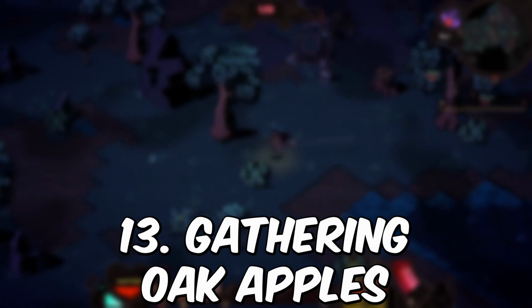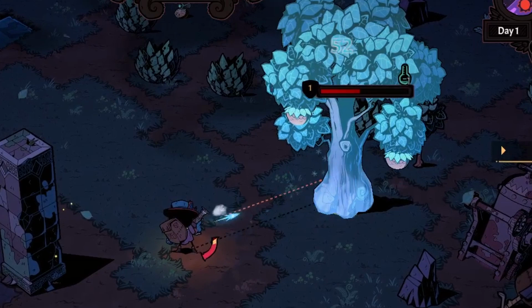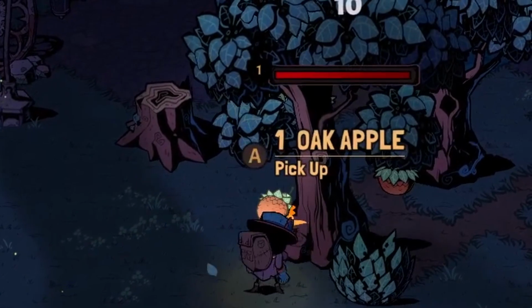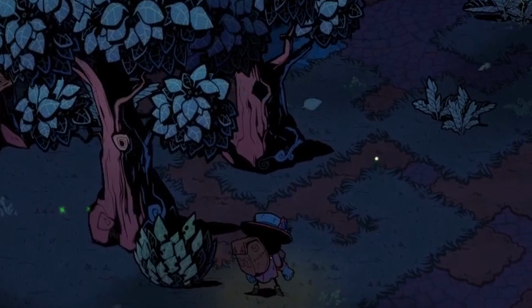Tip number 13 is about gathering oak apples. All around the map you can find trees. Some of the trees have oak apples. You can destroy them to get the apples, but on the other hand you can also punch them twice to get them. This is a faster way if you only need the oak apples.